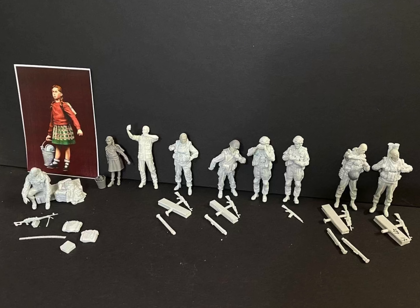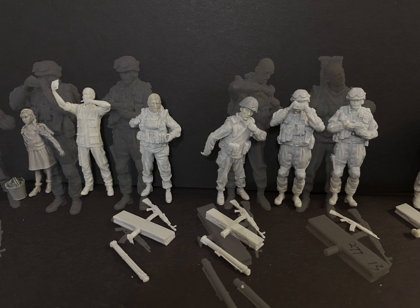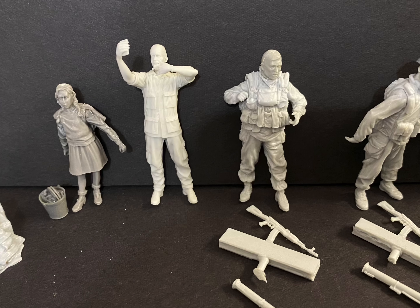The little girl came with a reference photo for custom painting, but the rest did not — no instructions or anything, but they're very simple to make. You'll notice a couple of these guys, like the ones on the right, have resin heads. There's one guy with a Tamiya head — the third from the left — and three with resin heads as well as British helmets that I'm converting to be Ukrainian helmets.